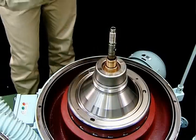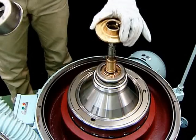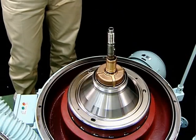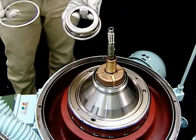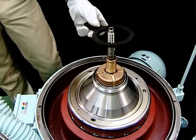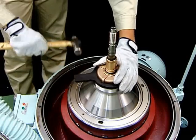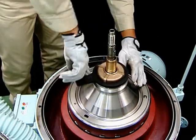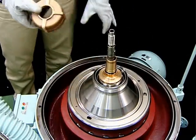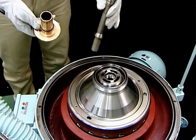Remove the disc nuts. Remove the heavy liquid chamber, followed by the heavy liquid impeller, Teflon packing, and gravity disc. At this point, you may wish to replace the gravity disc. Remove the light liquid chamber using the light liquid chamber handle. When the light liquid impeller and inlet pipe are removed, disassembly of the top of the bowl is complete.